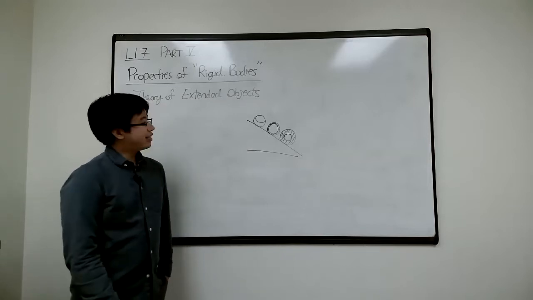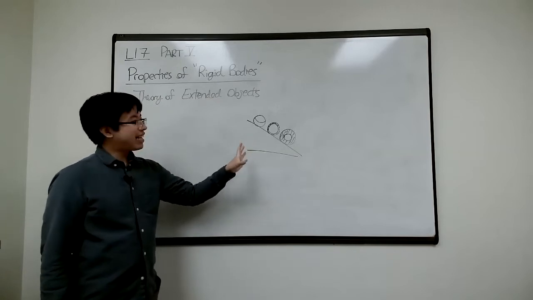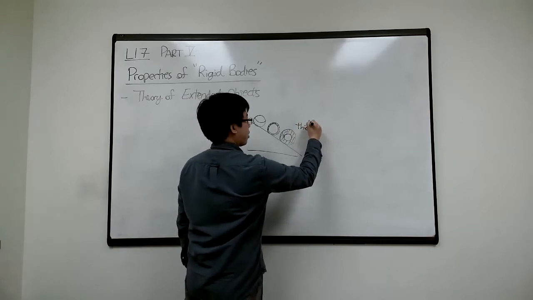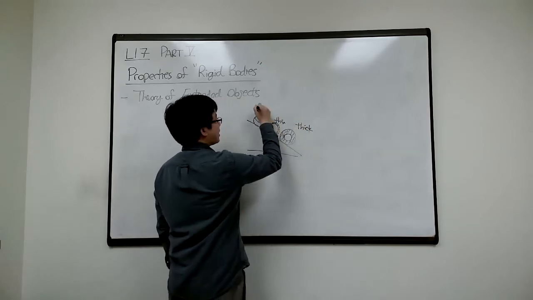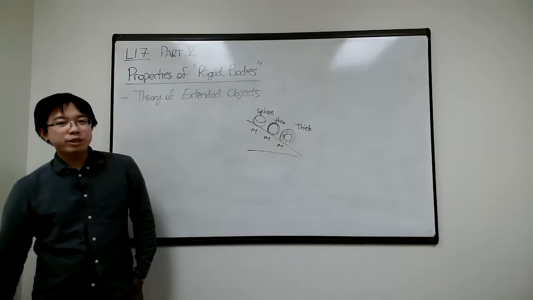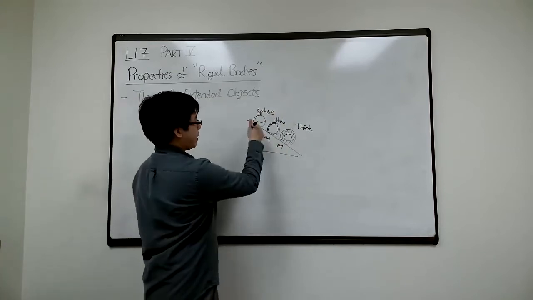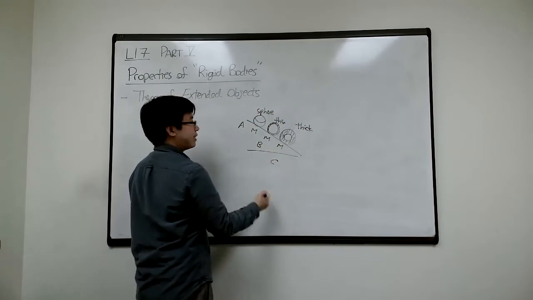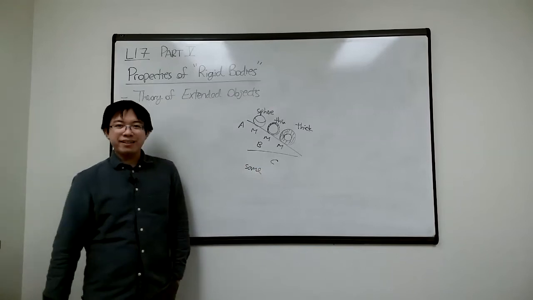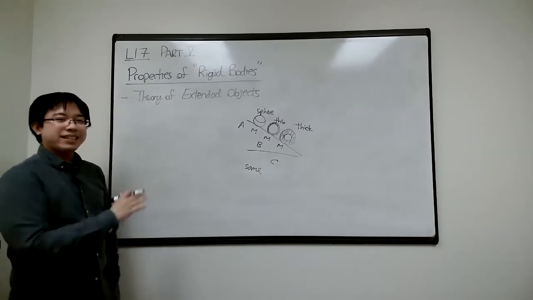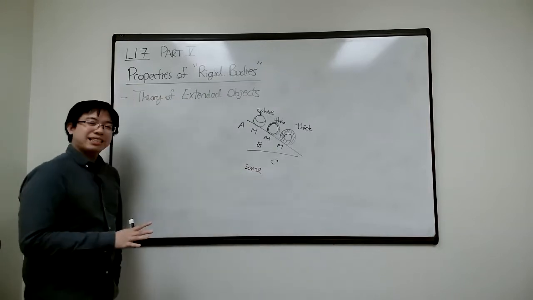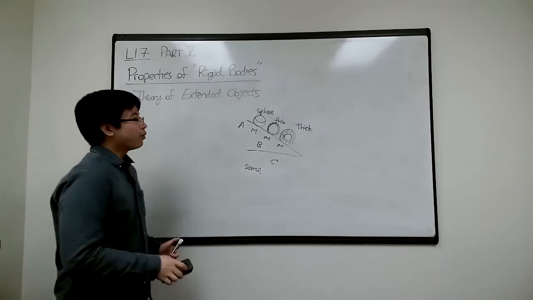In fact, you can make a guess right now, we won't be able to answer this until next lecture. But make a guess right now. This is a thick ring, this is a thin ring, this is a sphere. Let's say they all have the same mass, which one will roll faster? Will it be A, B, C, or the same? So put it in the comments or in Piazza. What do you think? Which one will roll down quickest? We'll be able to answer this question either at the end of today's lecture or maybe tomorrow.